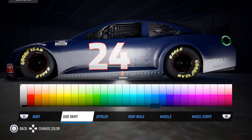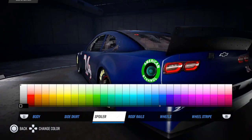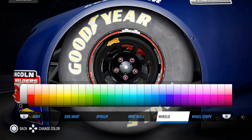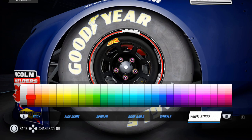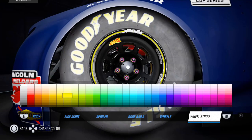Jeff Gordon's side skirts on this car were always black, so we're gonna go with black for the side skirt. Spoiler for this one will be black as well. The roof rails are actually black as well, so this is turning out to be pretty simple here. Wheels are black. Now for the wheel stripe, the scheme I'm looking at right now didn't have a wheel stripe, but for the colors to just kind of pop out more, we're gonna go to a nice bright yellow to make that wheel really pop out.